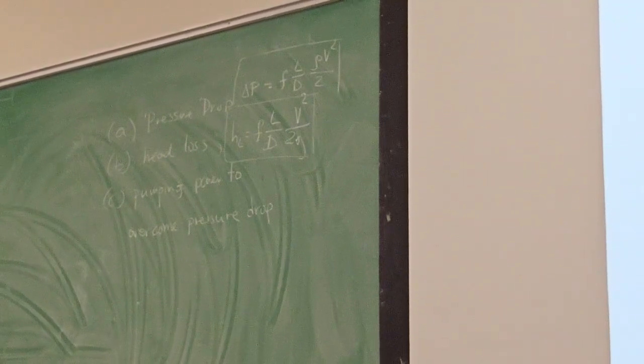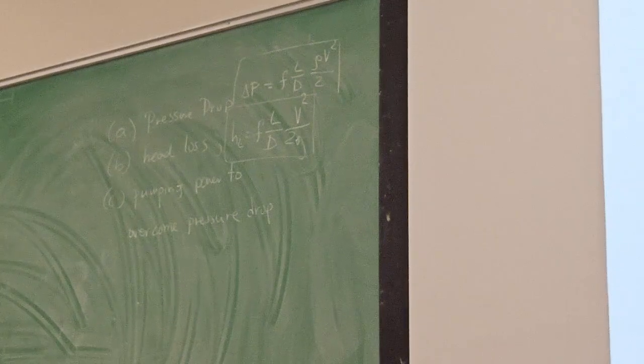And you don't have G. So rho V squared over 2. But to me, number one is head loss, then the pressure drop, then the power for the pressure drop. How do we find the friction number?